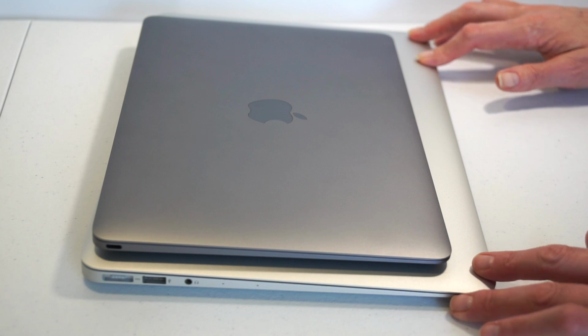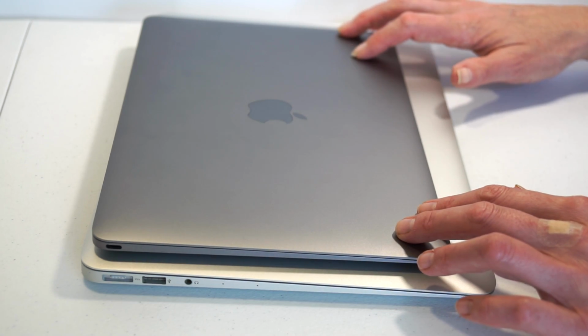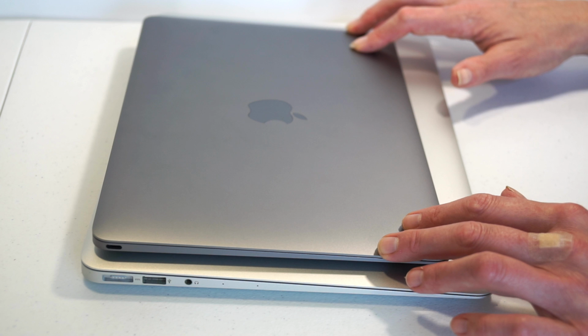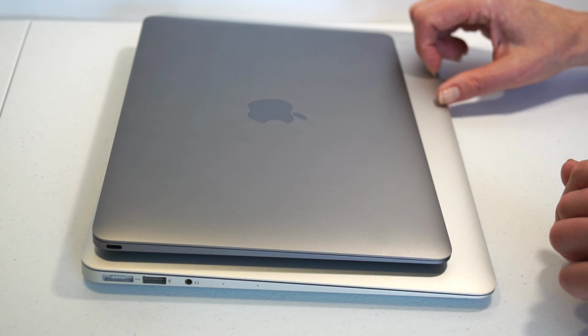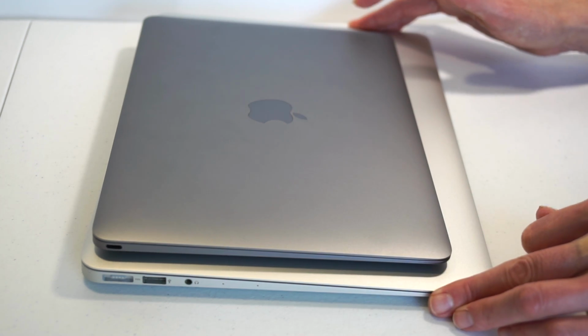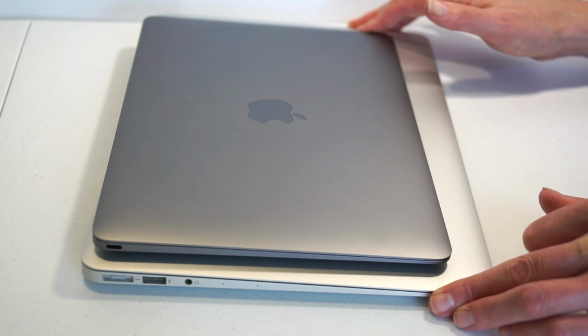Both of these can multitask. The MacBook 12-inch out of the box for the first 10 minutes was kind of weird, but then it got the operating system update to the latest version of Yosemite, and it's been pretty fluid. But still, if you're going to be running seriously demanding software, definitely at least a MacBook Air, if not the 13-inch MacBook Pro with Retina display. For those who have serious computing needs, say you're running virtual machines, you're doing heavy-duty software development with thousands upon thousands of lines of code, that sort of thing.